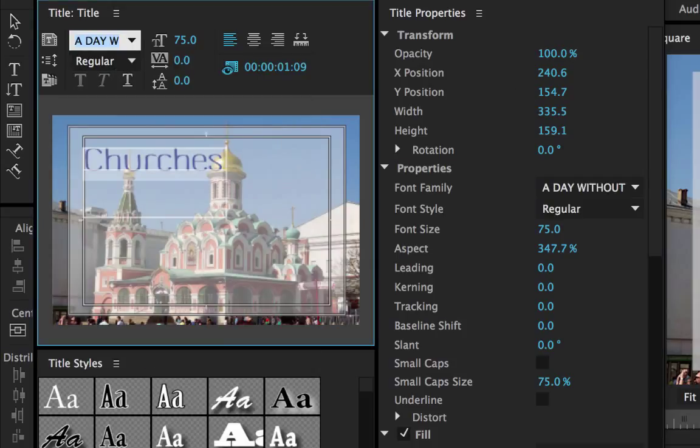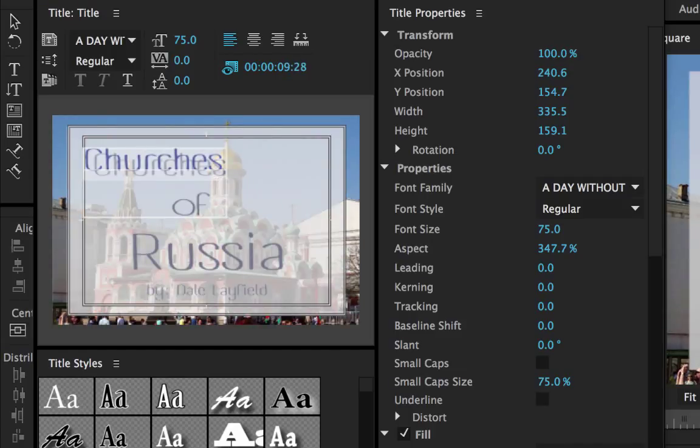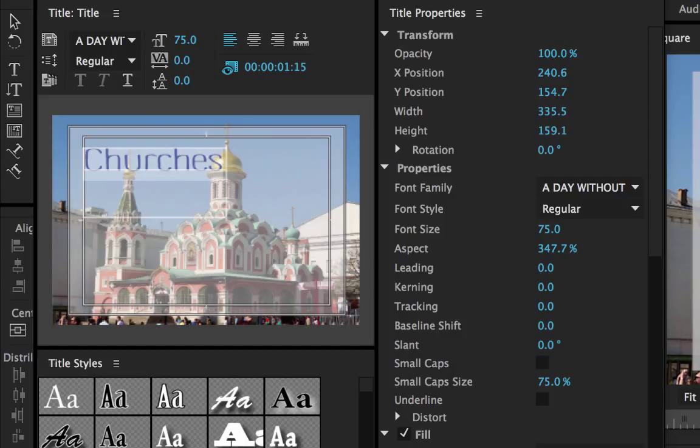They're very simple. If you look over here on the right, the word churches, it's very clear and easy to read. There's no extra materials there that complicate the reading. It makes it a lot quicker and easier to read. I do have the font color that we used previously, whenever I created the previous Churches of Russia. If you'll notice that blue right in there, I do have those settings for that, and I want to show you how you would do that in case you ever want to use exact colors.